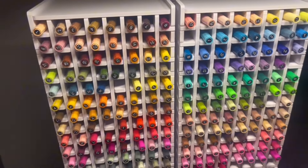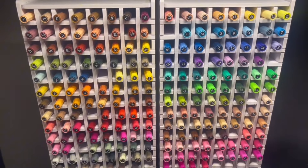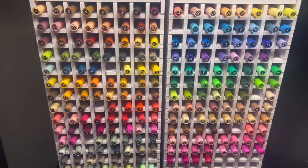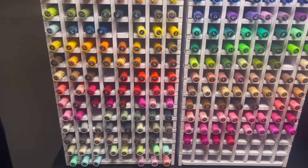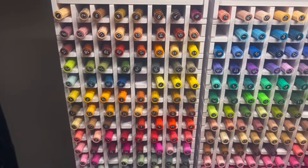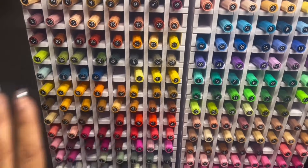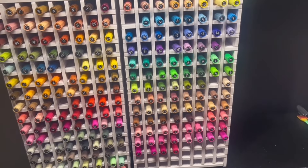My son helped me with this and here's what I have - just the Tulip Art markers since those are the ones I mostly use. I also have the acrylic ones for the 120 slots - I might need to buy one more of these to add those, since I use them for my Disney Color by Number. I really love how this turned out. There's a space left until I figure out how to organize it. I'm thinking of buying one more set for my other brush acrylic markers.